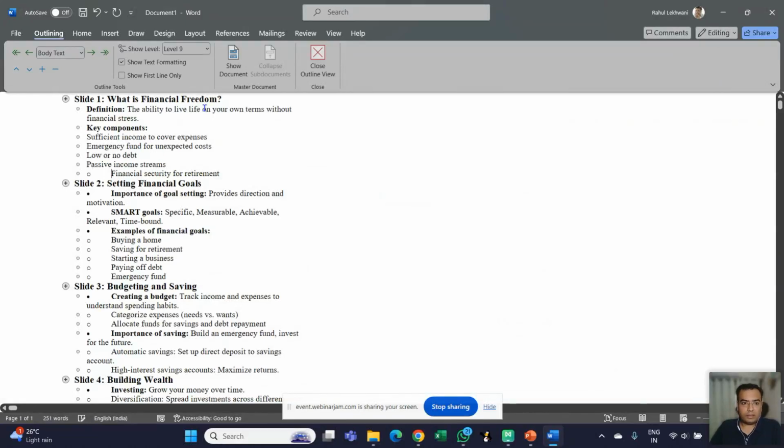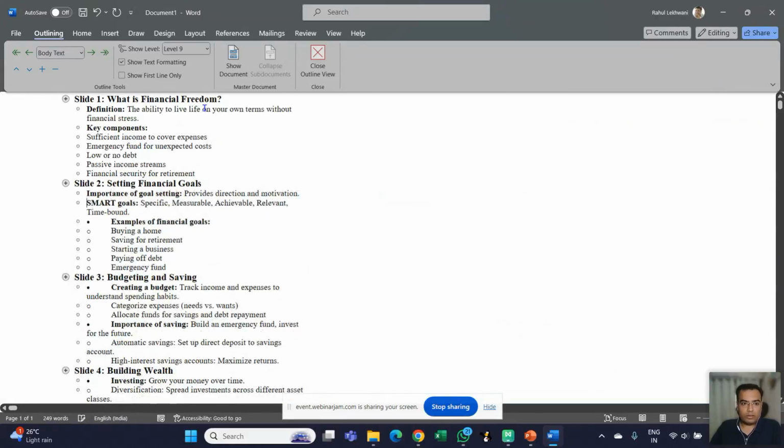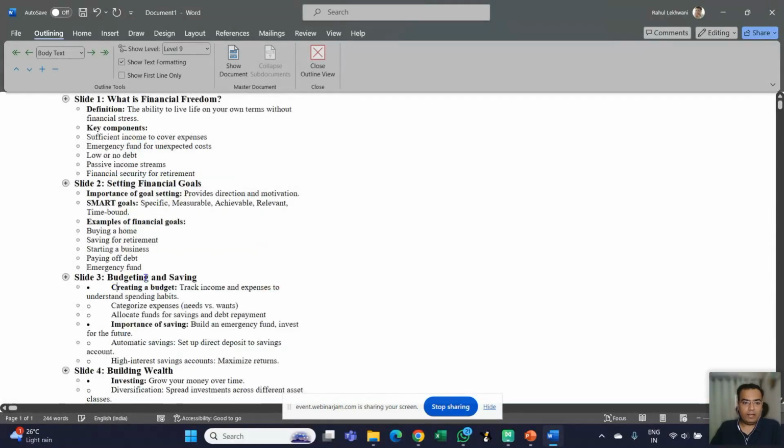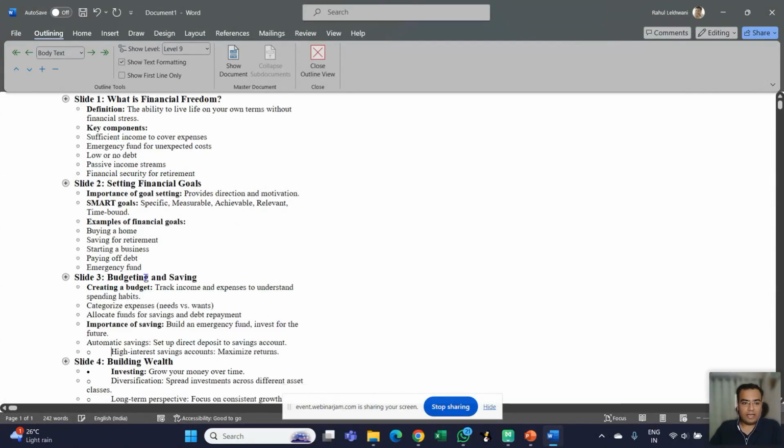This is something that you need to do manually. I'm removing them through backspace, the extra bullet points that the data has given me, so that it can come well in my PPT, because through this we are going to insert this data into our PPT. Let me quickly remove it.